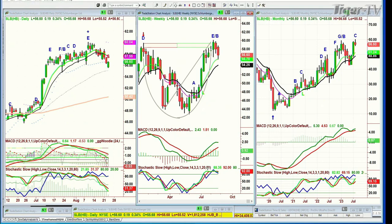Now it's pulling back. And if you look at the right side of the weekly chart, the MACD is really good, but it's way under what it was, the strength there. Stochastic is very good, and the unbalanced volume is very good. And the 9's way over the 14. So this weekly is still very good.